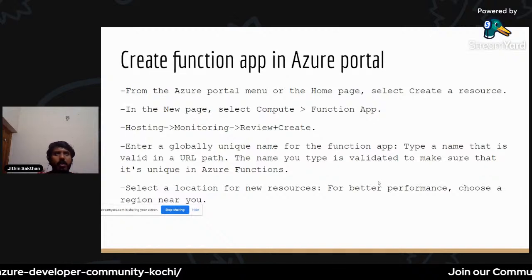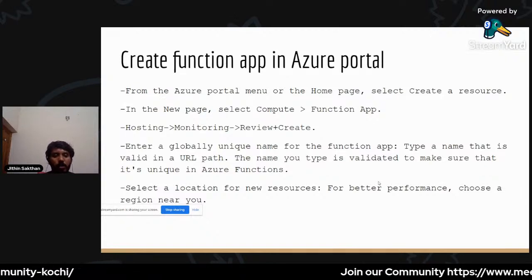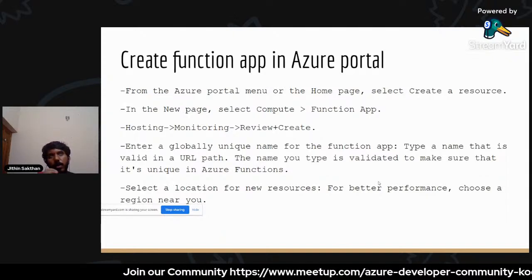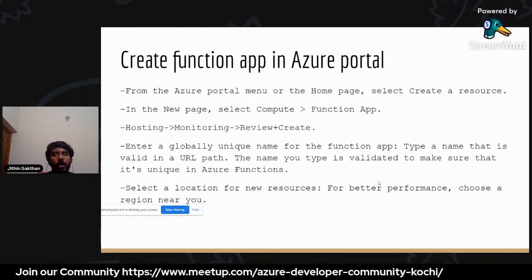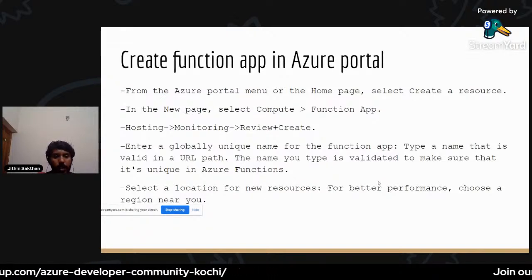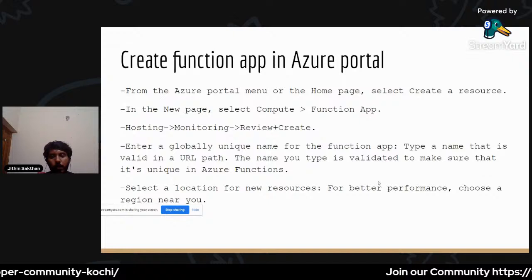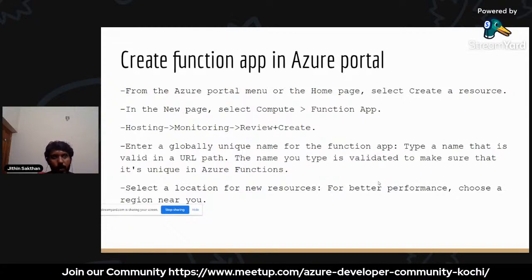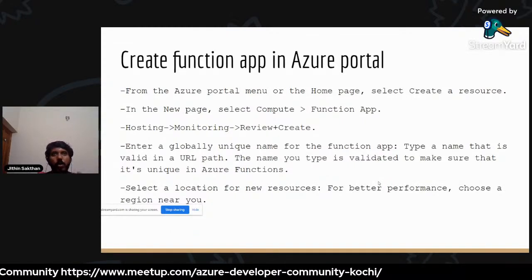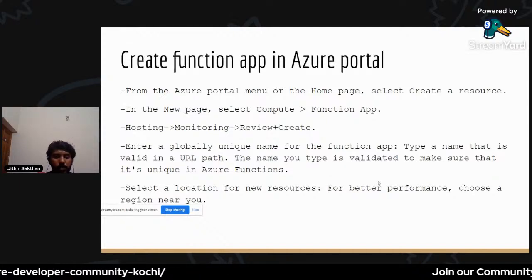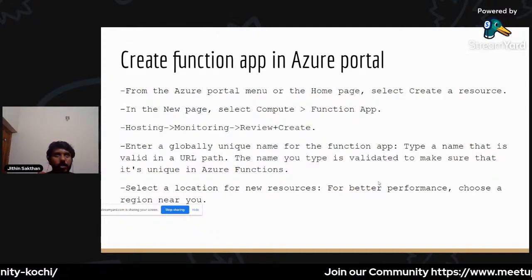When creating a function app, there are some steps to follow: hosting, monitoring, then we will create. You should be careful about one thing. You create a globally unique name for your Azure function app. The name should be validated to make sure that it's unique in Azure. So all the function apps are unique. Then you should select a region.